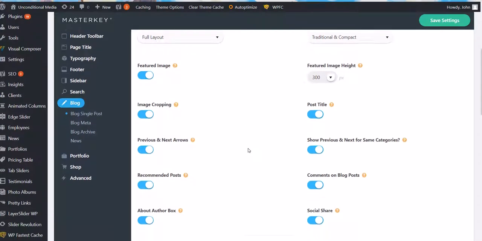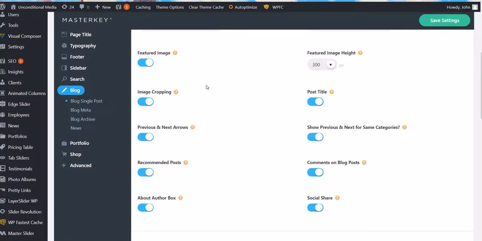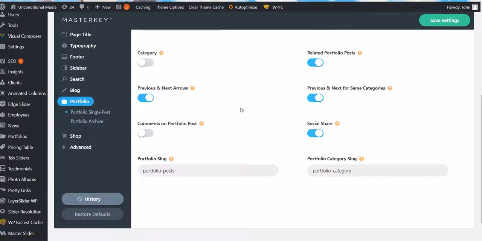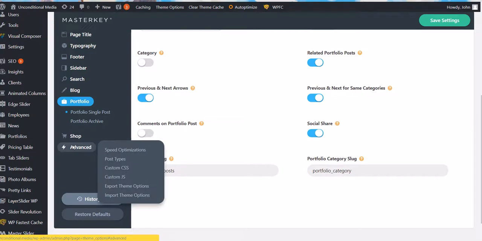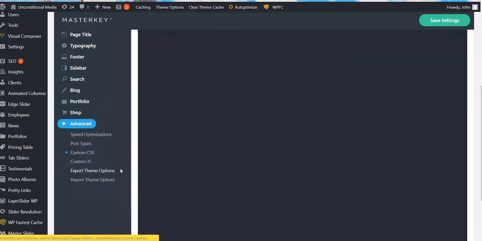There's a couple of other things you can change as far as like image cropping goes, whether or not the feature image displays, whether or not people are allowed to share your blog posts, stuff like that. If you have a portfolio, you can edit your portfolio settings here. And as far as advanced goes, I would stay away from touching this since you can make changes that would drastically affect the overall site design that you may or may not want. That's the gist of the global site settings.